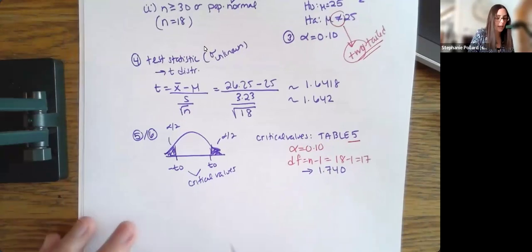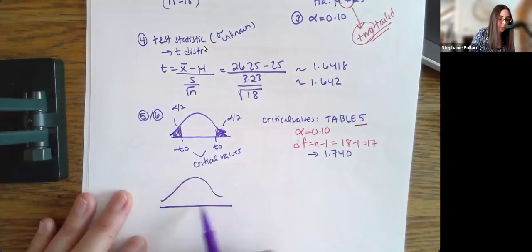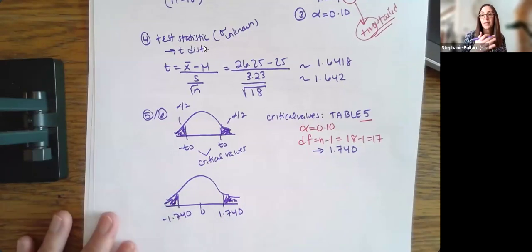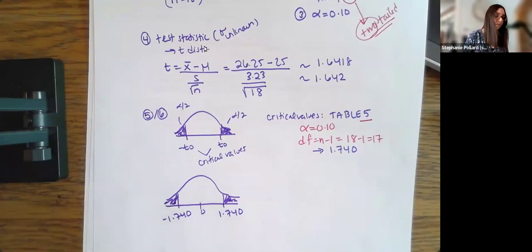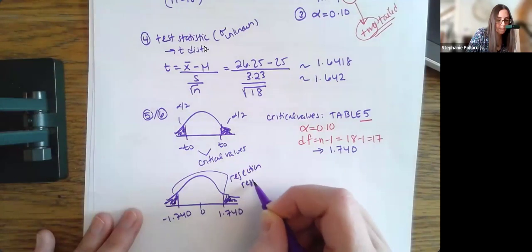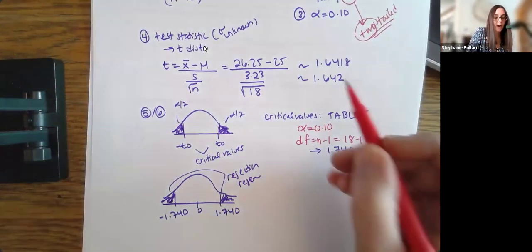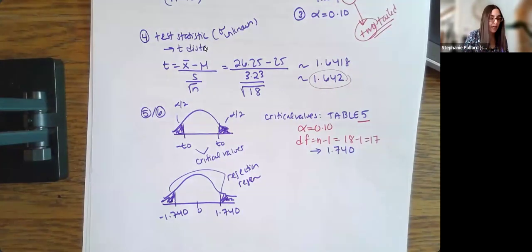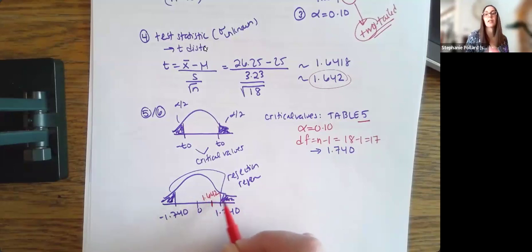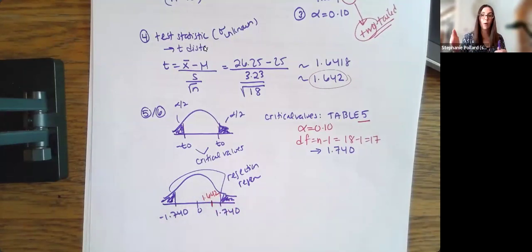Now, don't forget that when looking at the picture, I'm just going to make this a little bit bigger here. Because it's a two-tailed, that 1.740 will be on both sides, and you'll make the left side negative. So if you need a left value using this table, you would just use the negative of the number there. So that gives me my rejection region. Okay. And then what I'm going to do is figure out, well, where does 1.642 fit? And if I put it on my table here, it would be maybe about right here. It doesn't have to be exact, but I can see that it's definitely not in the rejection region, right? It's not bigger than that 1.74.